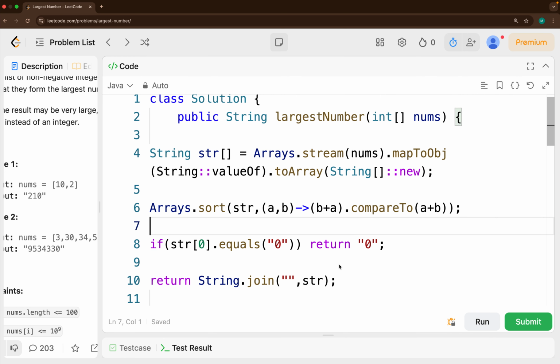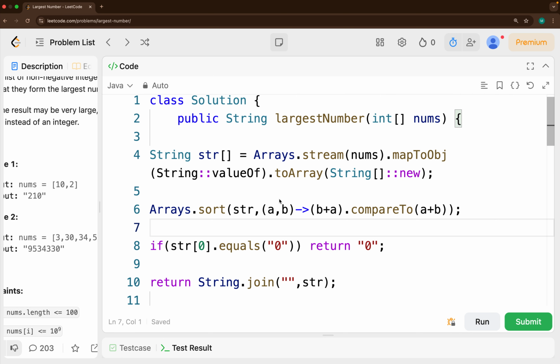So if you see, we have solved this problem in 4 or 5 lines of code, or if it comes into one line, then 4 lines of code in total. And the overall time complexity, as we are doing the sorting, is O(n log n * k), where k is the number of digits of the integers in the array. So that is the time complexity of this problem.